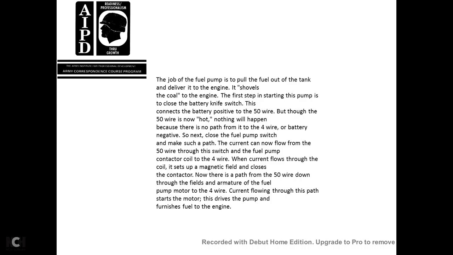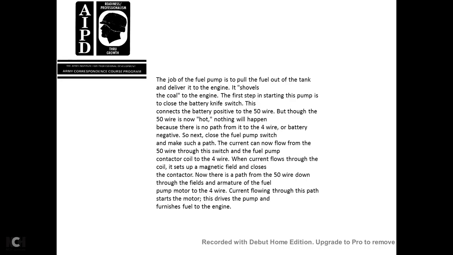The first step in starting the pump is to close the battery knife switch. This connects the battery positive with the 50 wire, but although the 50 wire is hot, nothing will happen because there's no path from it to the 4 wire, battery negative. So next, close the fuel pump switch and make such a path. The current can now flow from the 50 wire through the switch and the fuel pump contactor coil to the 4 wire. The current flowing through the coil sets up the magnetic field and closes the contactor.